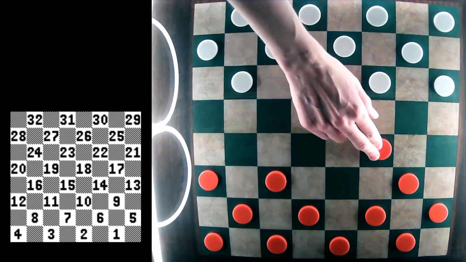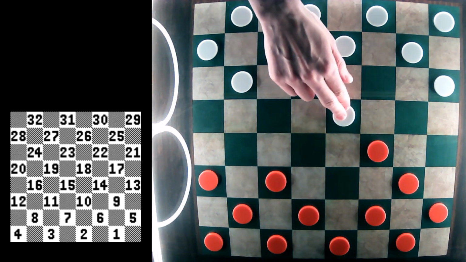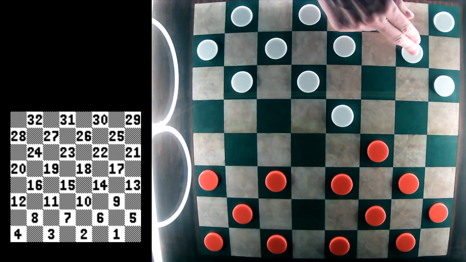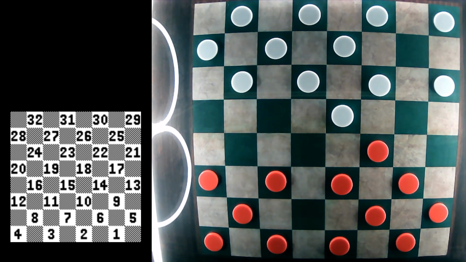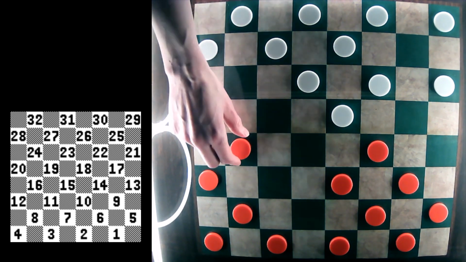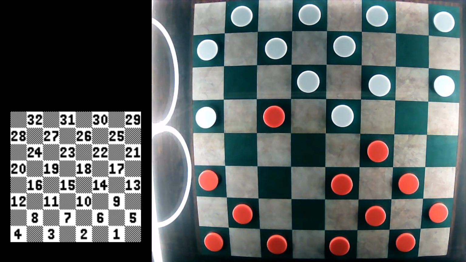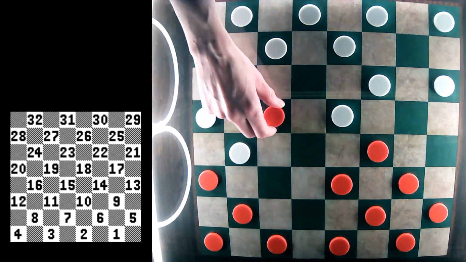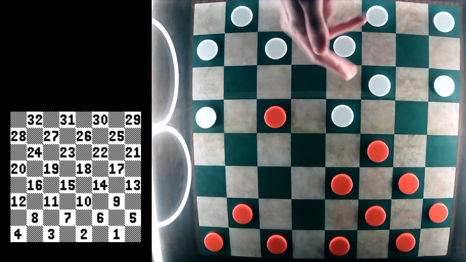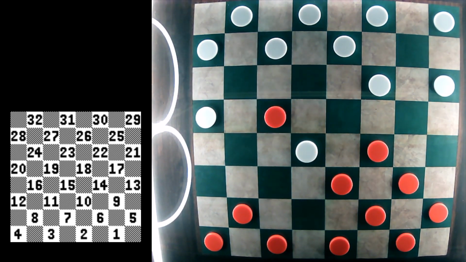We have the opening 10-14, 22-18, 7-10, 25-22, 11-16, 24-20, the 16-19 exchange, capturing back, and now we have 18-15. So the same. Again, the power of transpositions cannot be overstated enough in checkers.